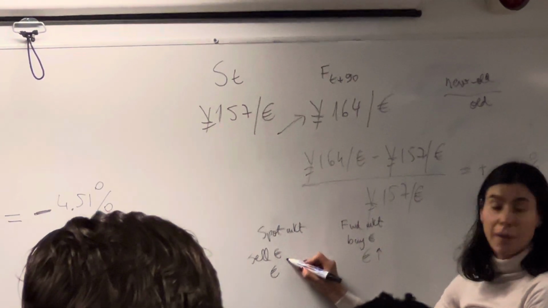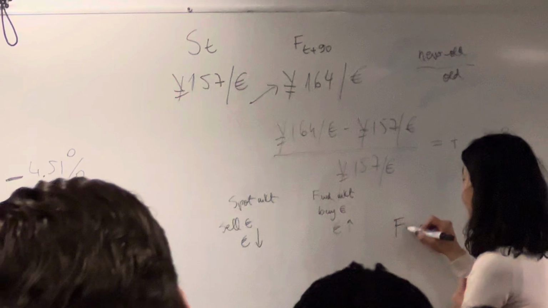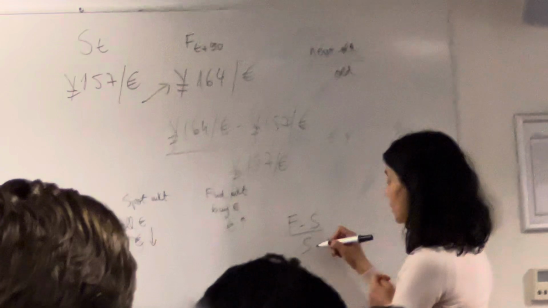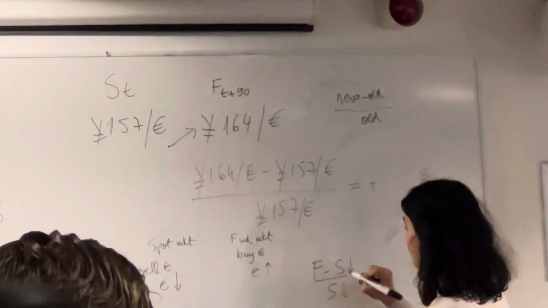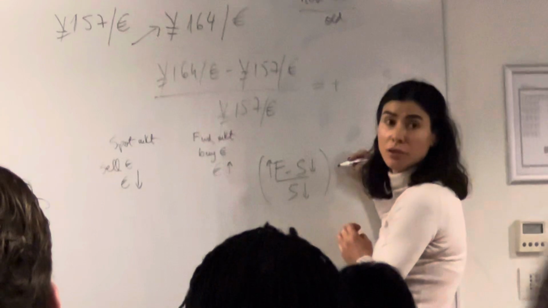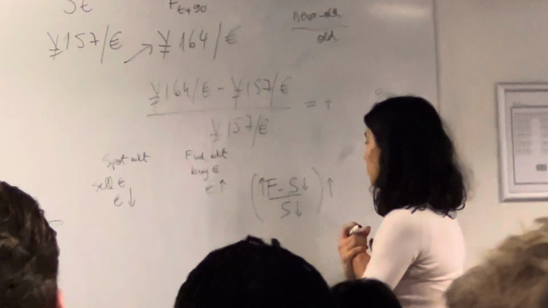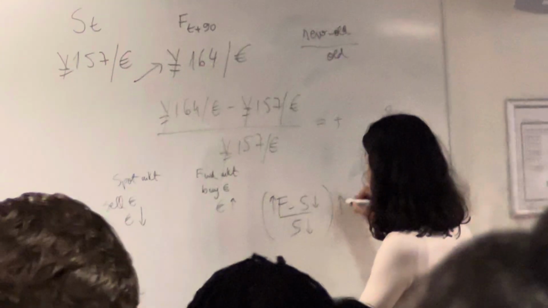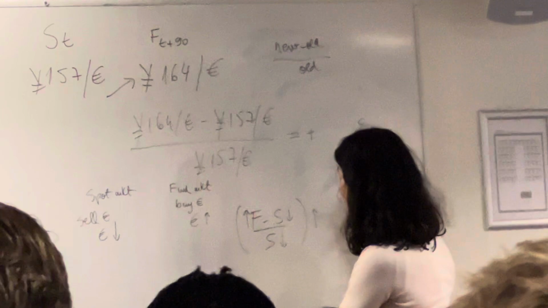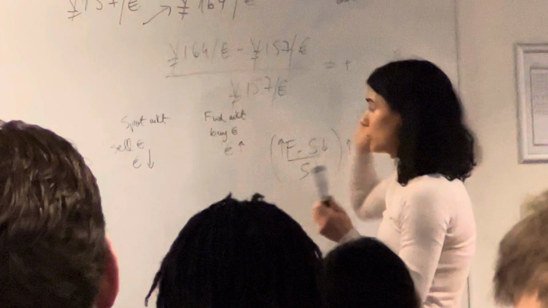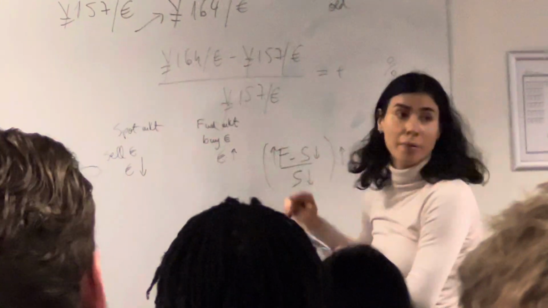Later on when we do it in class. So if the euro is at the denominator in this, it will go down in the spot market and up in the forward market. And overall this fraction will be going up, just to equate exactly the interest rate differential. But for now, we have to think of them as two different markets, the spot market and the forward market.